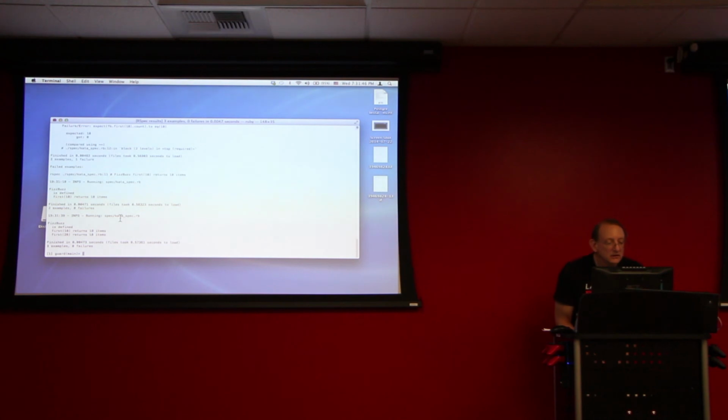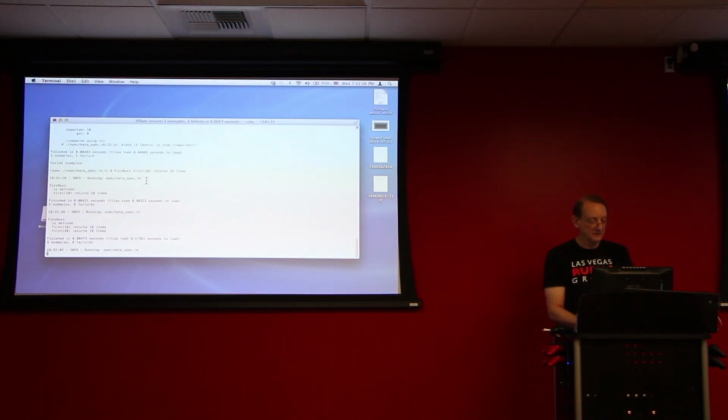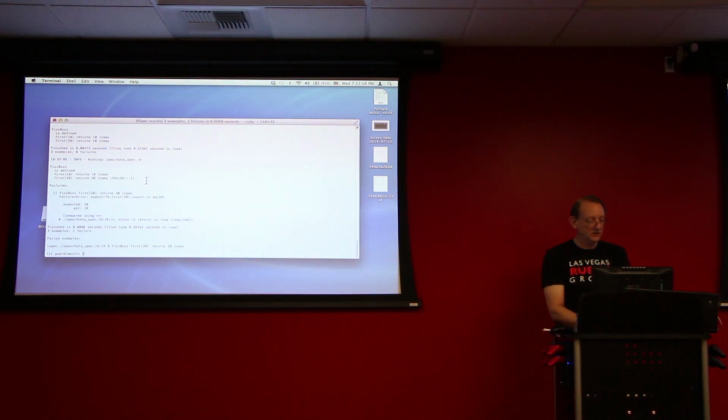You only changed one part of the string. You would change the expected value. And you should change the other part of the string. Equal 20, first 20. The comment above it should return 20 items. Okay, so we expected 20, we got 10.